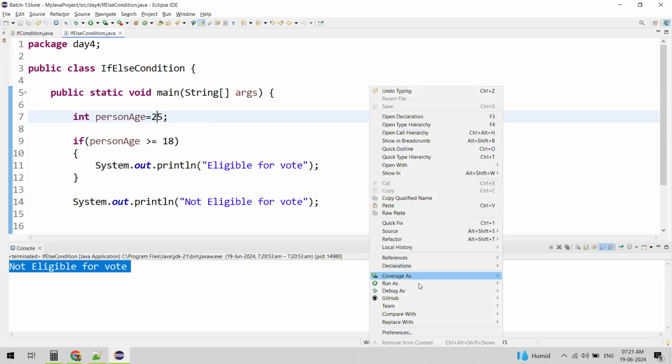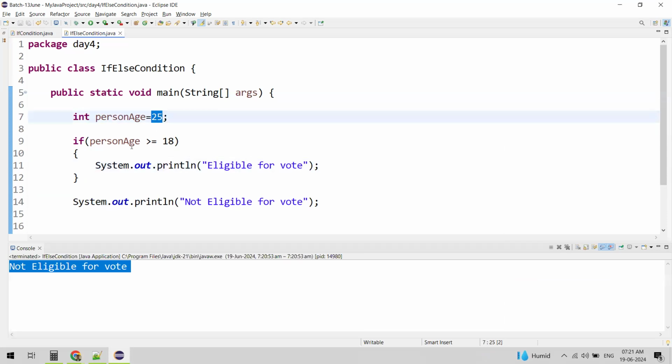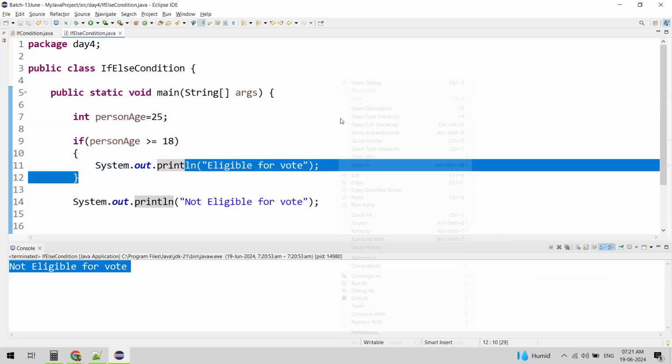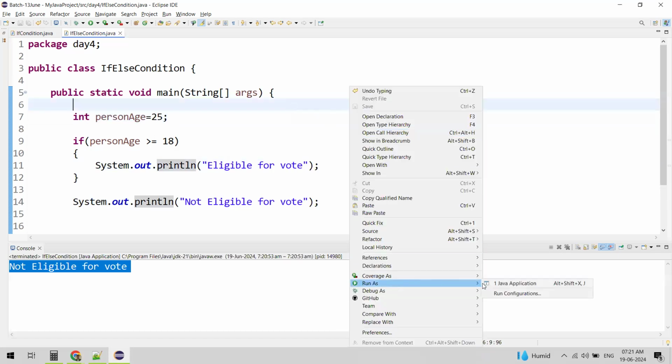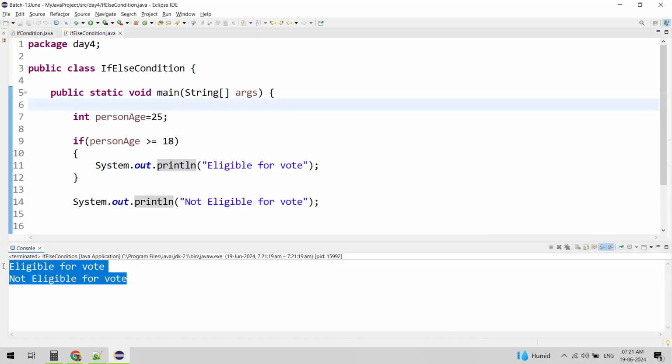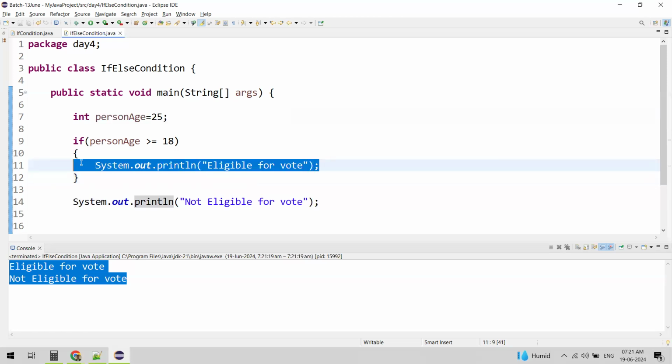But now let's see this condition. Now the percentage is 25. So it has to print eligible for vote, right? If you observe now, you'll get two outputs: eligible for vote, not eligible for vote. So why are we getting these two statements? Because we are saying if this condition is not met, display this statement, go into this block and execute all the statements, whatever are there in this block.